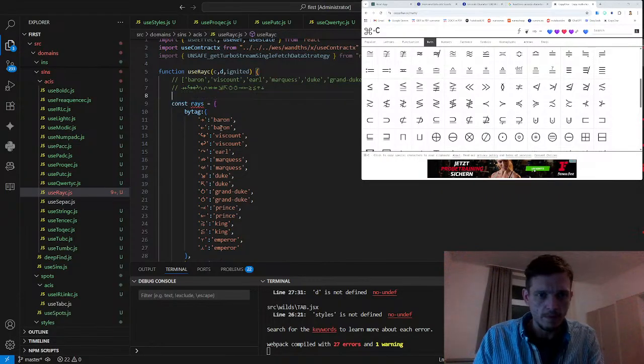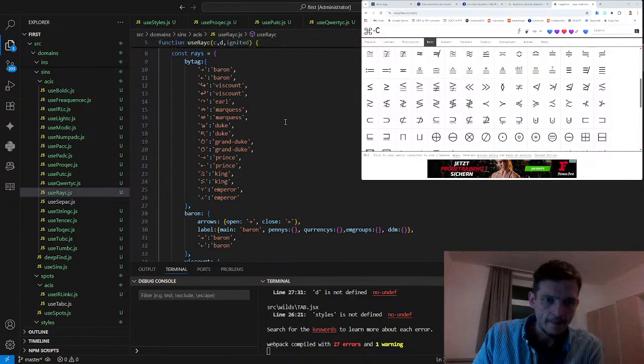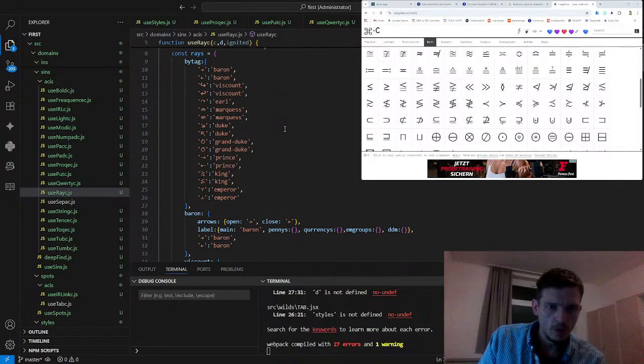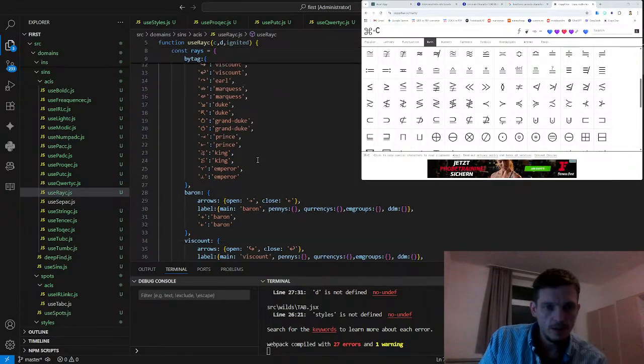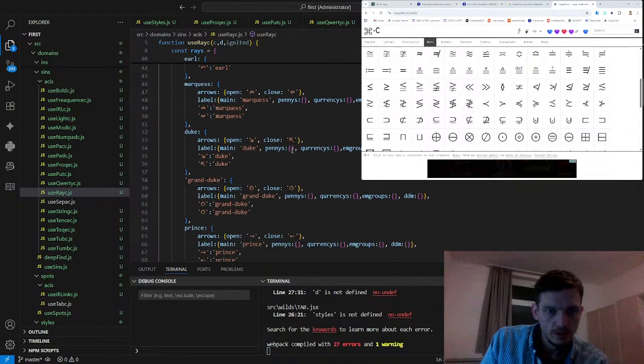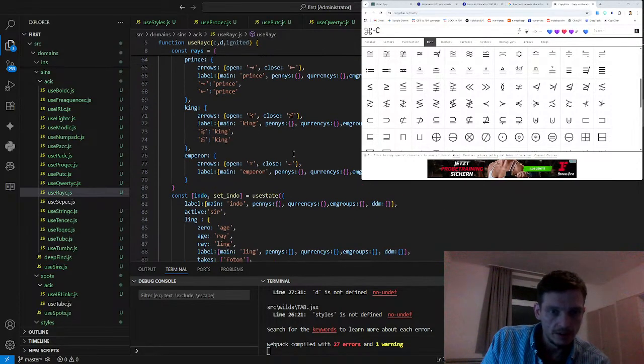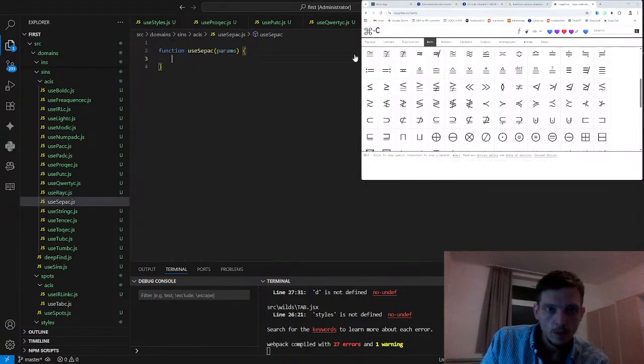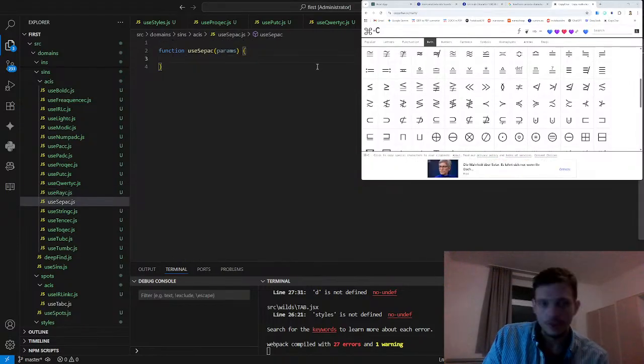This will be in the make function. Let's start with the make function.